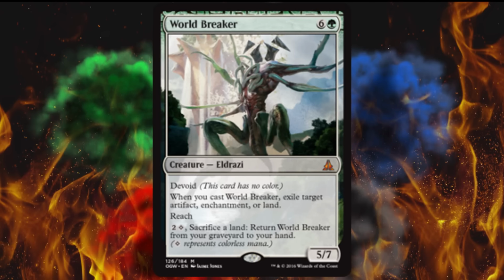Next up, we've got World Breaker. Oh yes, this card used to be expensive, now it's not. I think it's like $3 or $4, not bad at all. Feel free to put in different giant bombs though if you really want. Like Verdurous Gearhulk would be about as good as World Breaker.